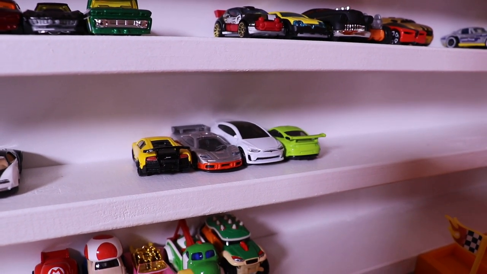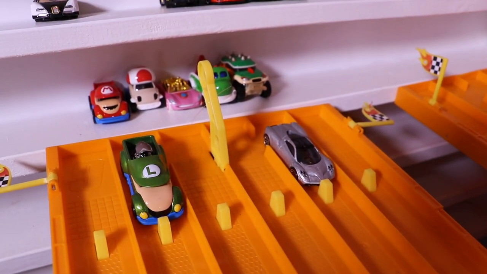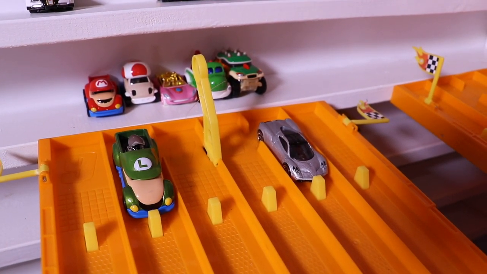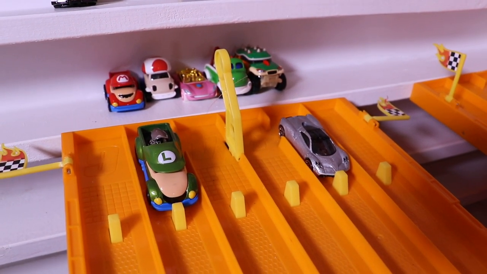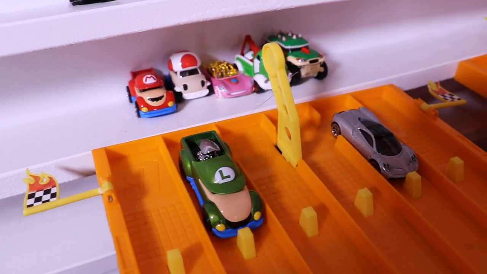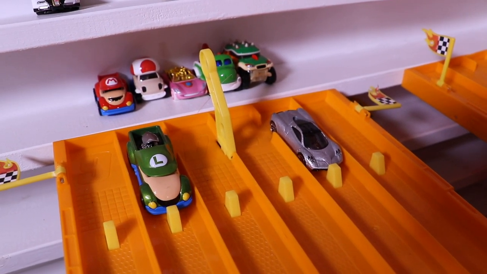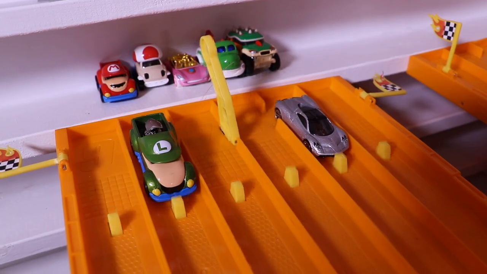Murcielago SV is no match for Luigi. Luigi wins that one with ease, but now it's got the Pagani Huayra with that big V12. Let's find out if it can take out character car Luigi with that big engine in the back. Let's find out right now. Here we go. Race number 5. On your mark. Get set. Go.